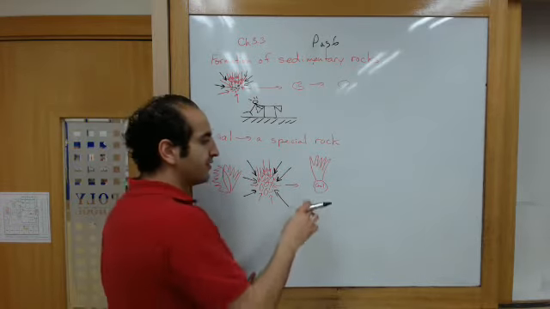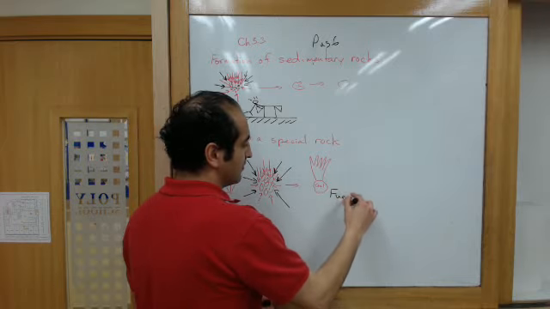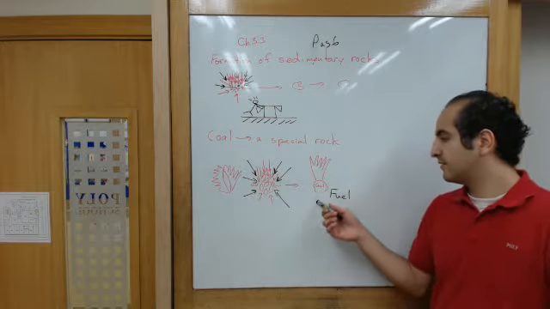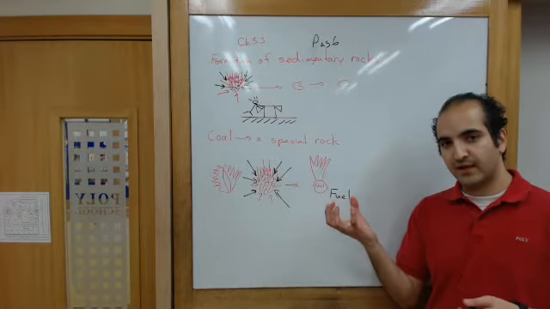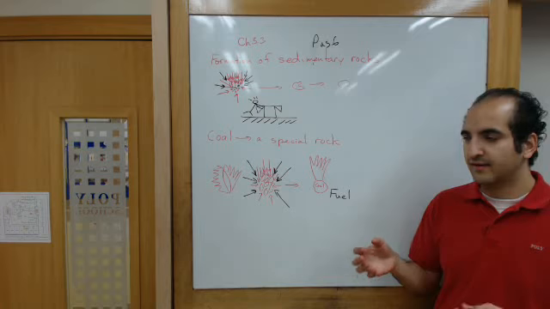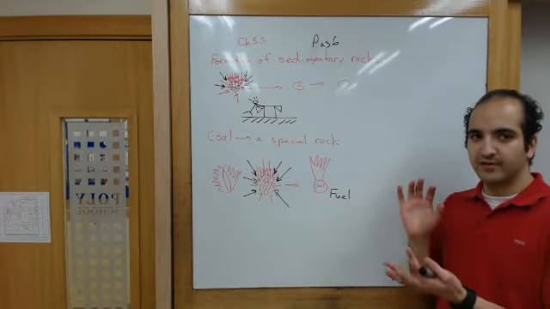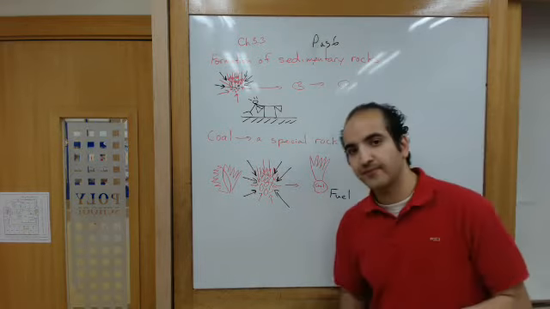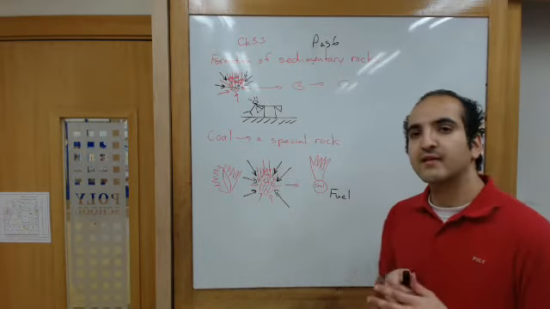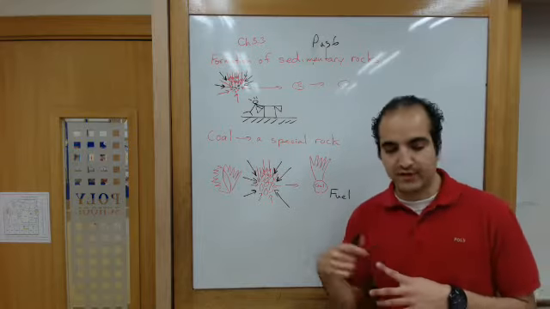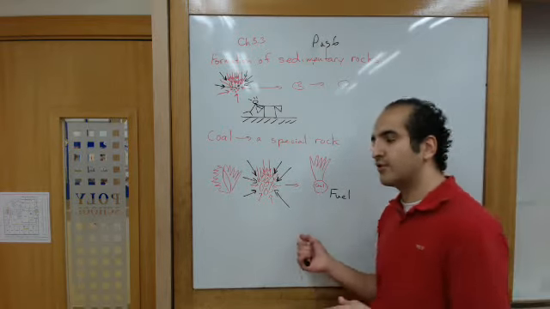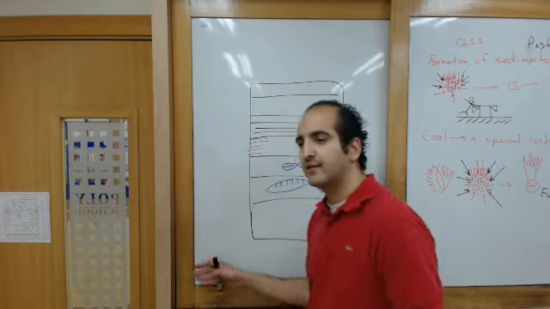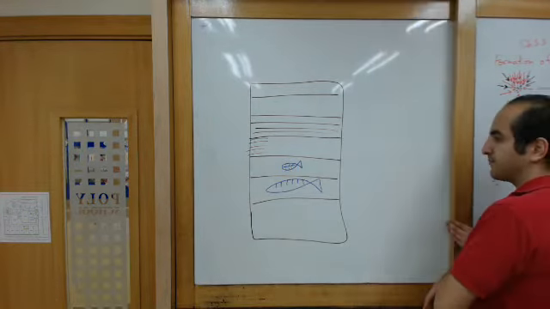Why is that important? This is a very good fuel. It's much better than wood, right? Because this is kind of like already put together, think of it like gasoline. It's already put together. You don't need to gather it. You don't need to cut down a tree. It's already there. But the problem is, since this takes so many millions of years, it will eventually run out. We will run out of coal. It'll take a while, so you don't need to worry about that. It does smell bad.